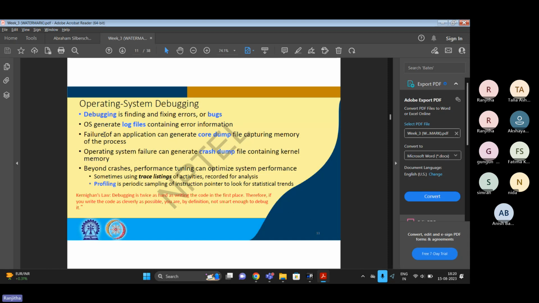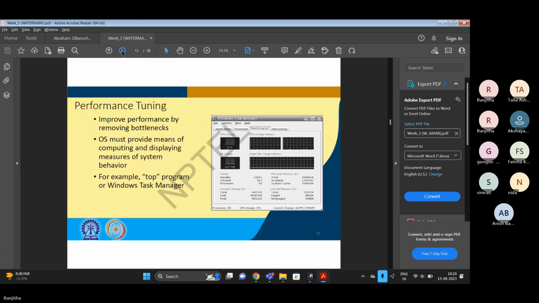Then, to do performance tuning, there are tools available, like profiling and tracing tools, which help us look at the CPU consumption, memory consumption, and other aspects, figure out how the system is performing, and then accordingly do the fine tuning.